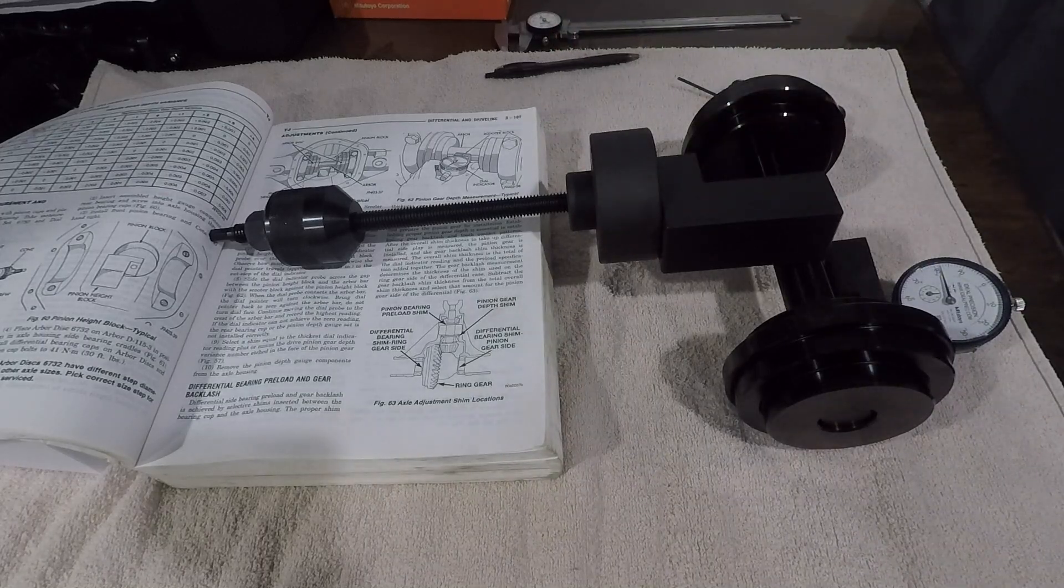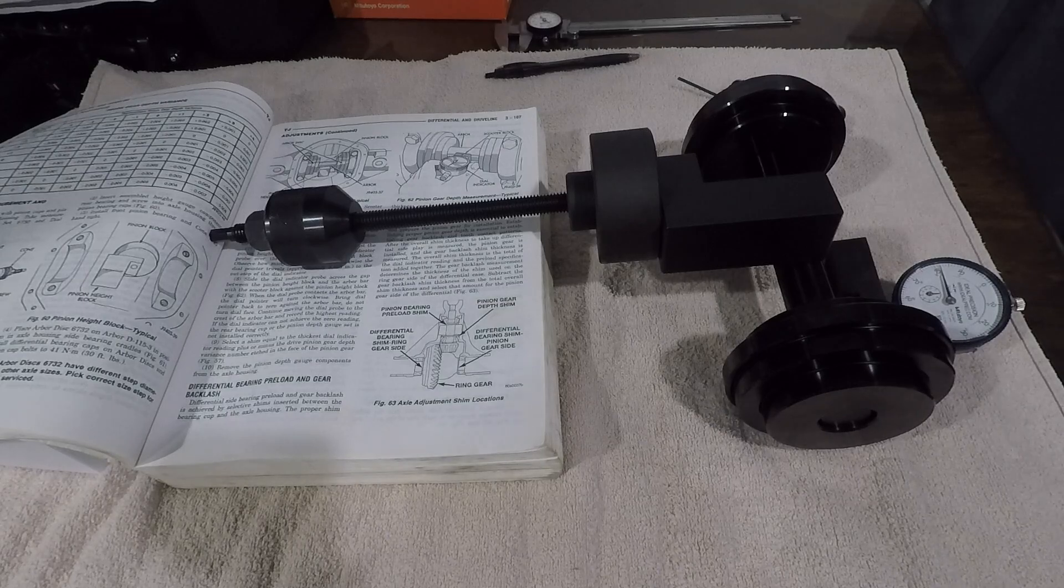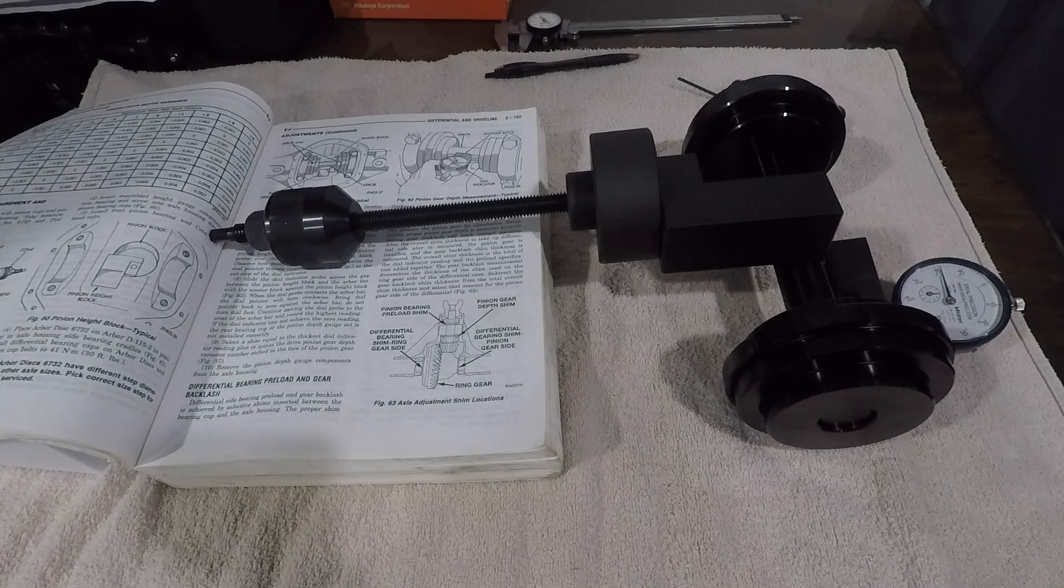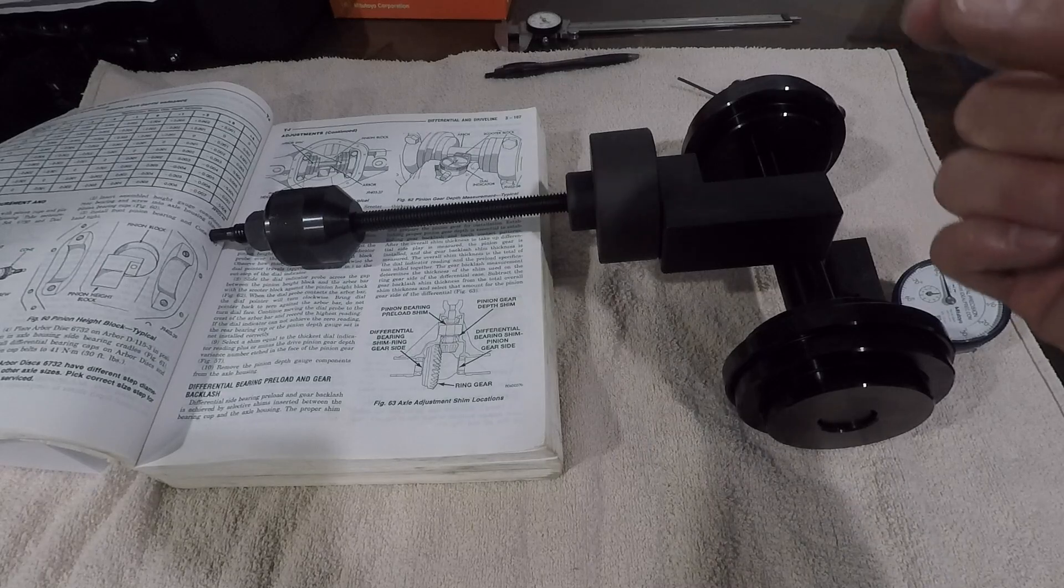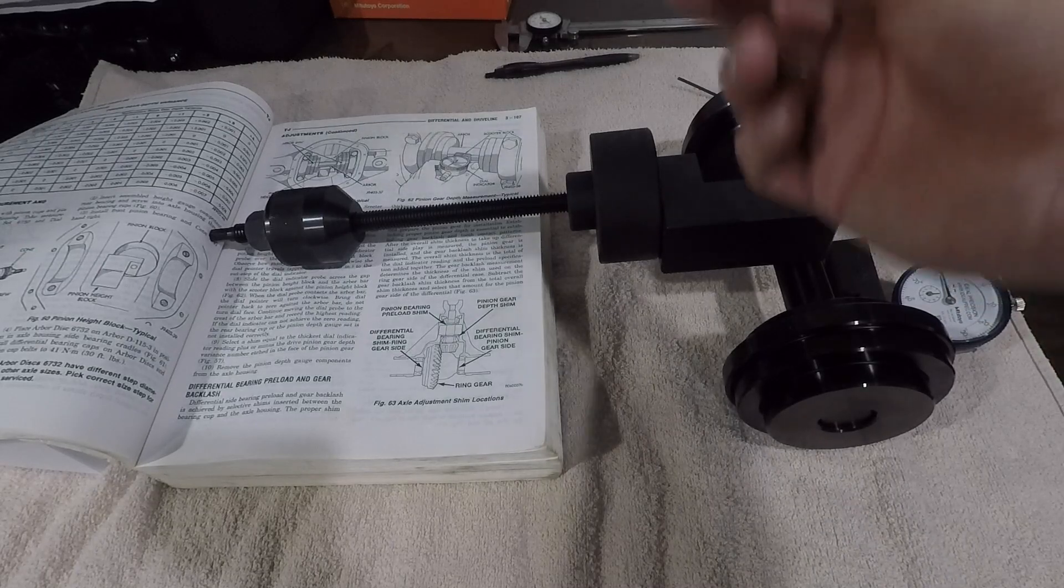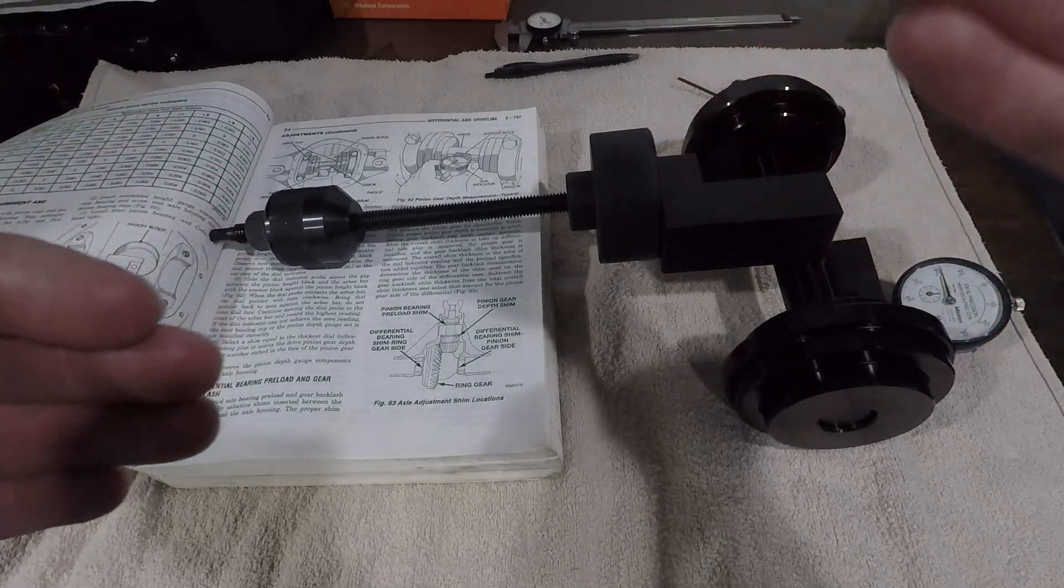The reason I bought this is because I have an axle housing that had no starting point on the pinion shims. If you have an axle with a ring gear and you have the existing pinion shims, you can take those pinion shims and place them onto your new pinion gear and give you a good starting point. I didn't have any starting point so that was the reason I went with this.